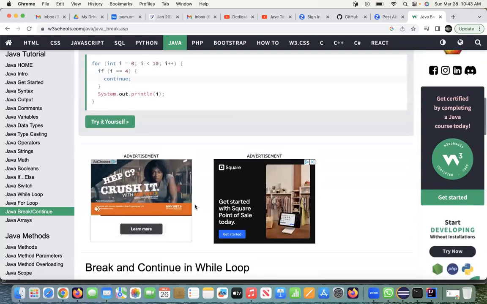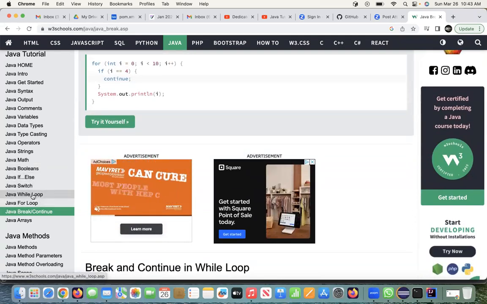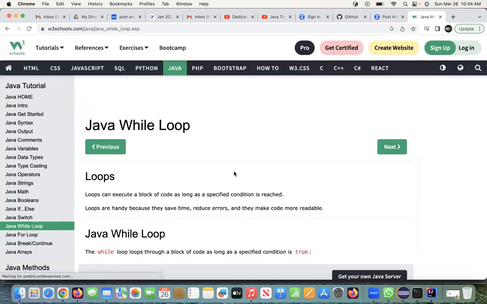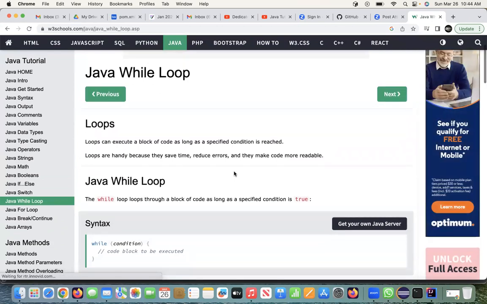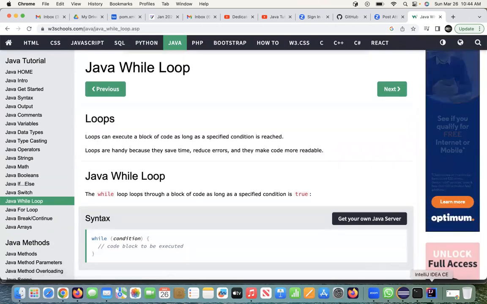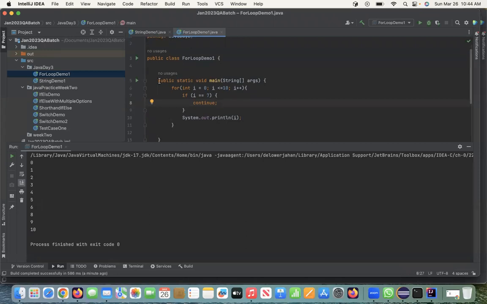So now we saw for loop so far. Now we'll see while loop. There are two other loops that you have to understand. So for loop, you saw this is the condition, right? For now, I'm deleting this. So this is for loop.